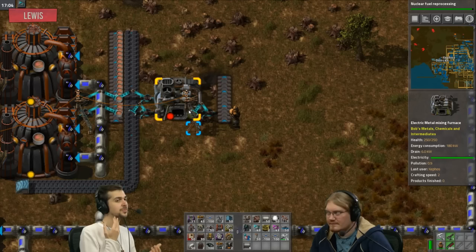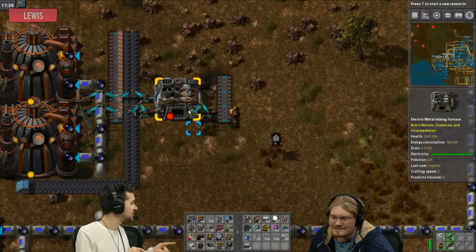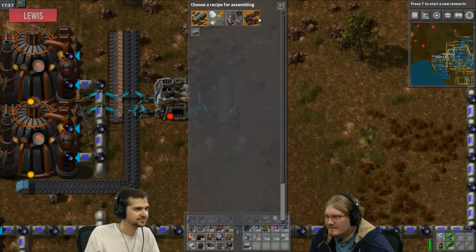Well, I've just researched nuclear fuel reprocessing. So if you get nuclear fuel reprocessing, you build some nuclear fuel processors, and you go and grab the uranium, which is at the top of the base. Actually, it's probably in passive provider chest, so you set up a request chest for uranium. I also want to research uranium ammo. Yes. Uranium ammo is what you need, and also uranium cannon shells.